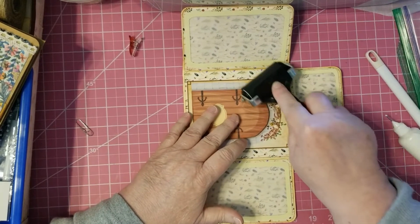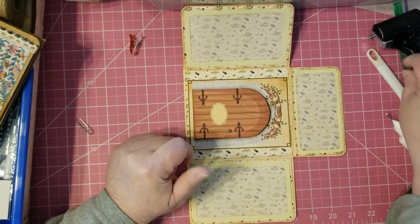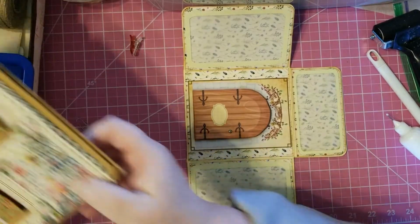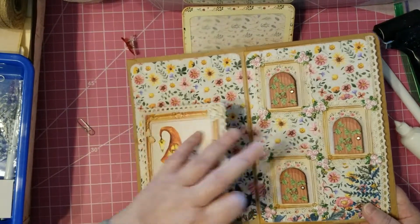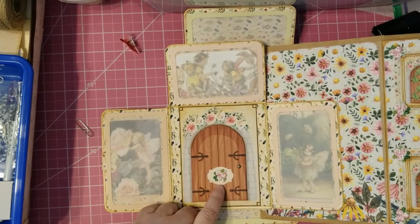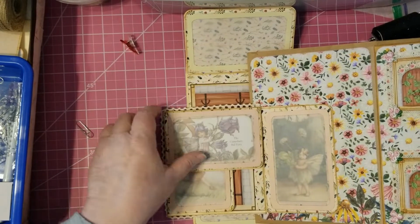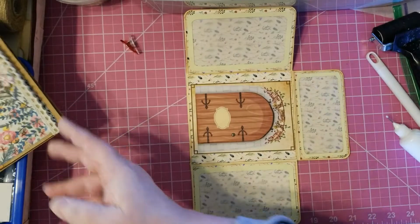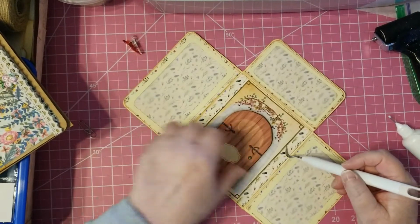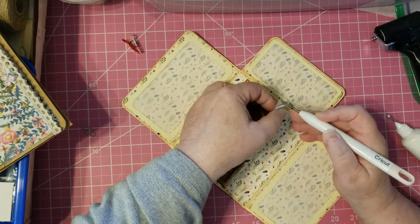Pretty good, pretty good. Now on this, I will do a flatter-ish element to decorate his door. For her door, I did just a flat rose trim, just one piece, just to make it pretty, because I like the pretty. So, I'll do a flat piece of something. I don't know. I'll find something.